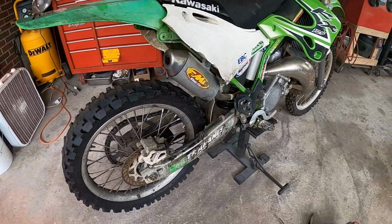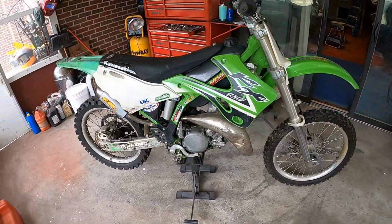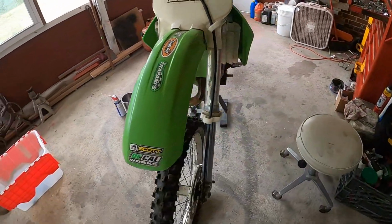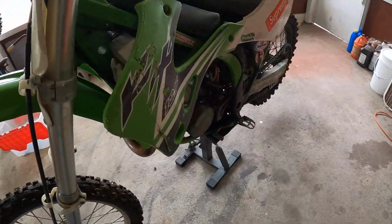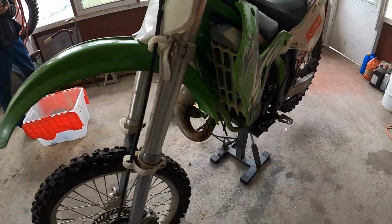All right, what do we got? Day one on the KX 125, right? Yep. We don't know a year yet on this mystery bike? Nope, I just took the serial numbers down. Not sure on the year yet, we'll figure that out. It is an aluminum frame though, so at least we're out of the 90s, or at least should be.